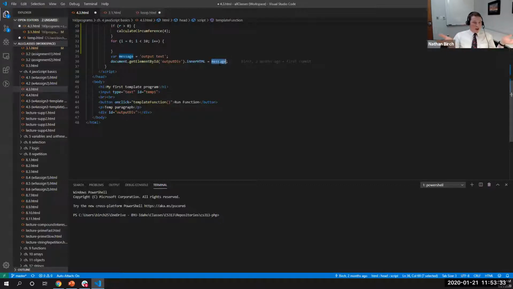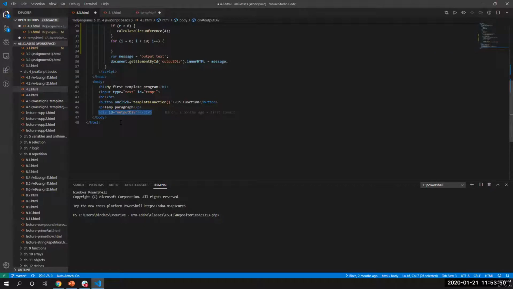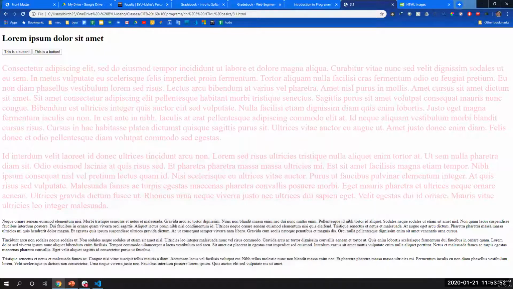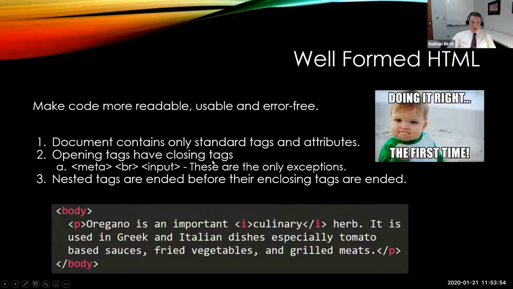So if I had a function called like get circumference, I could have the user type in a radius, and then I could be like, oh, in my output div ID, I want to put the circumference or whatever, and then I could have that output to the page to the user to see. Okay. Got it, thank you. Yep, you're welcome.